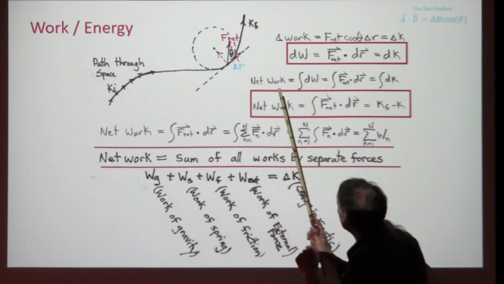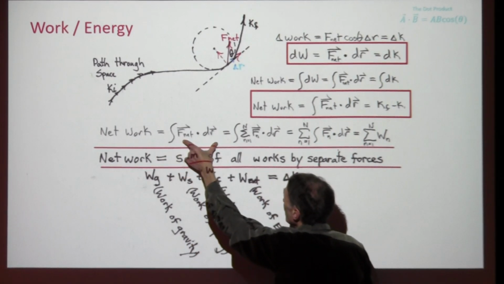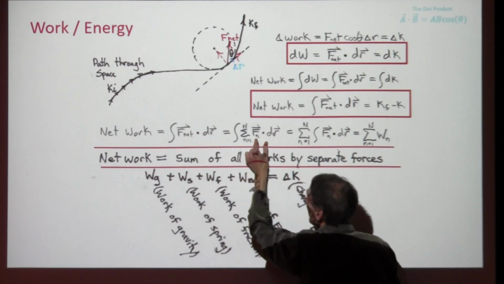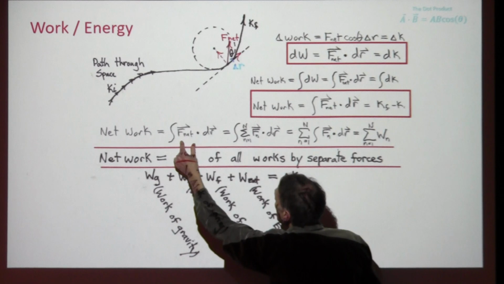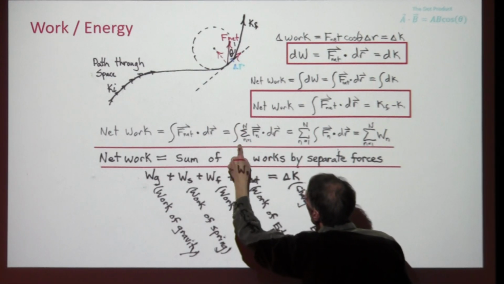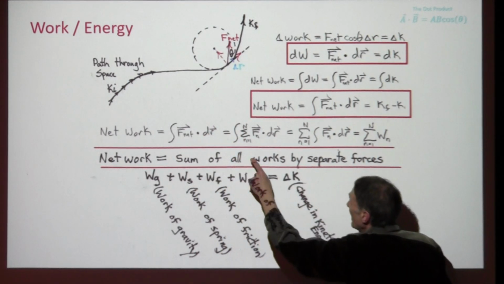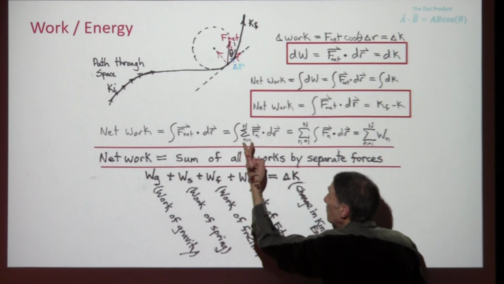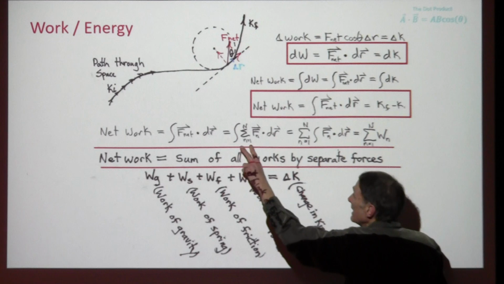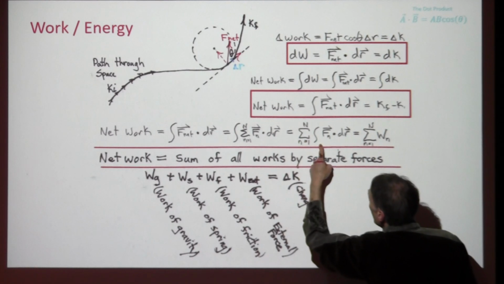Now, the idea that the net work is due to the net force dotted with dr, so this is the work of the entire force. But now this net force, we can also say, well, that could be broken up into a bunch of components, and we would call these the sum of all these components. And so the net work is the same as the integral of the sum of these components. The sum of the components of the force is the net force, and then we're going to integrate that. Integration and summation, they're both summation processes. When we add things, we can add them in any order. So you've maybe seen this, or if you haven't, you'll see this in calculus, where you can flip the order of these and do the summation first and then integrate.